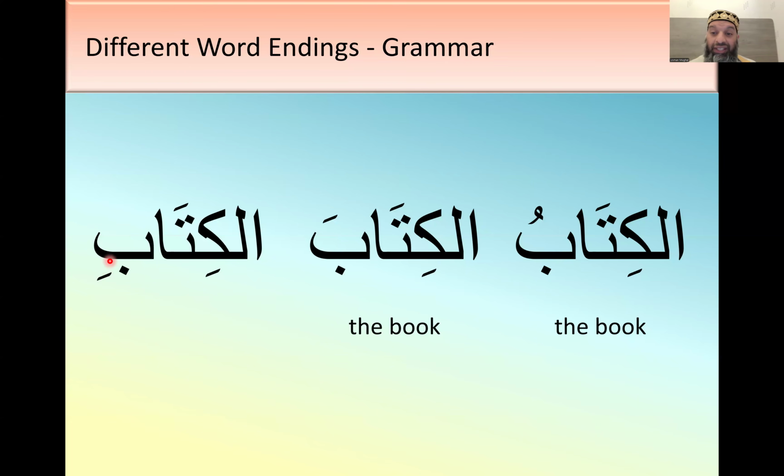What does change is the effect that it could have in the sentence, but the actual meaning of that particular word stays the same. See, the Quran is in grammar. It follows the rules of grammar, right? But it's so beautiful. The people in the time of the Prophet ﷺ, who were the best grammarians and the best poets, couldn't produce even a chapter like it. So this grammar is an amazing thing. It does go deep, but for this level, the meaning of the word doesn't change. It's still the same meaning.